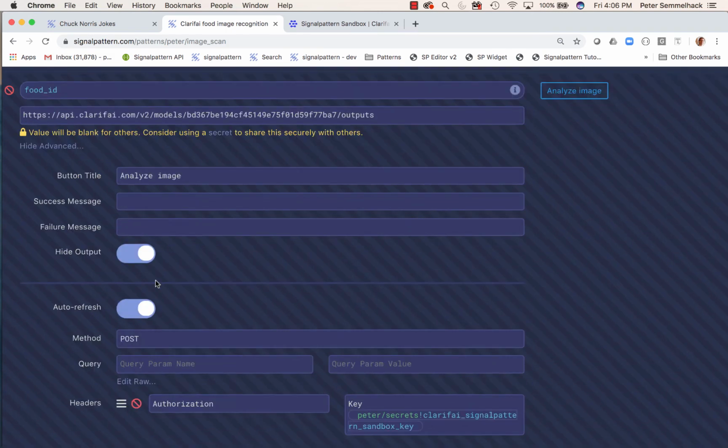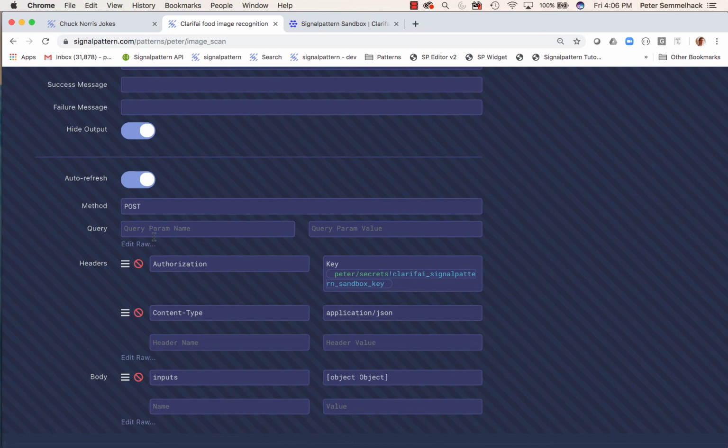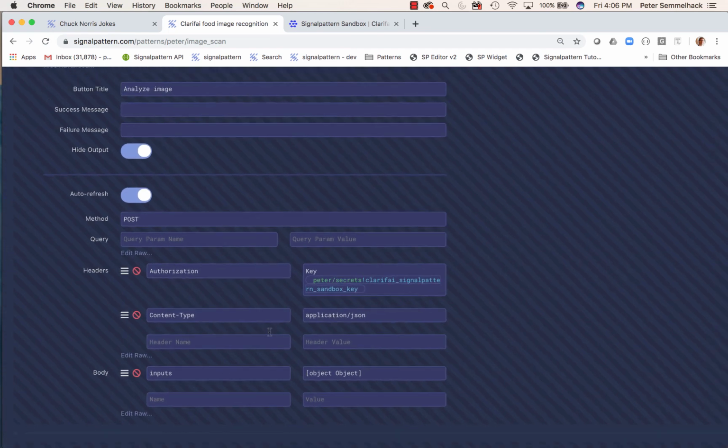Now in here, when you do an API call with authentication and other more complex parameters, you have things called query parameters, headers, and bodies, and so on. And so in this particular case, one of the headers is called authorization, and in here you have to put the key. So I just copied and pasted that there. You have to have a header called content type, and that's the parameter there.